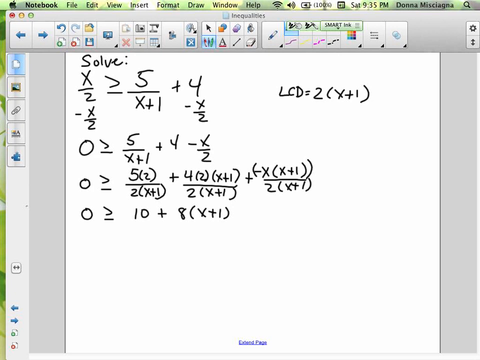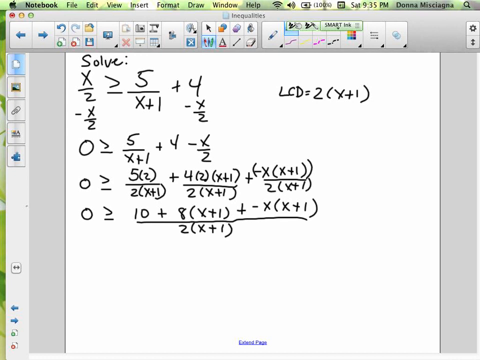All right, so that's going to be negative x times x. Actually, I'm going to write it like this. And then I'll just multiply everything at the same time. So plus negative x times x plus 1. And that's all over, right? Since if you can add fractions with the common denominator, right? You add the numerators, keep the denominator. So I only have to write it one time now.